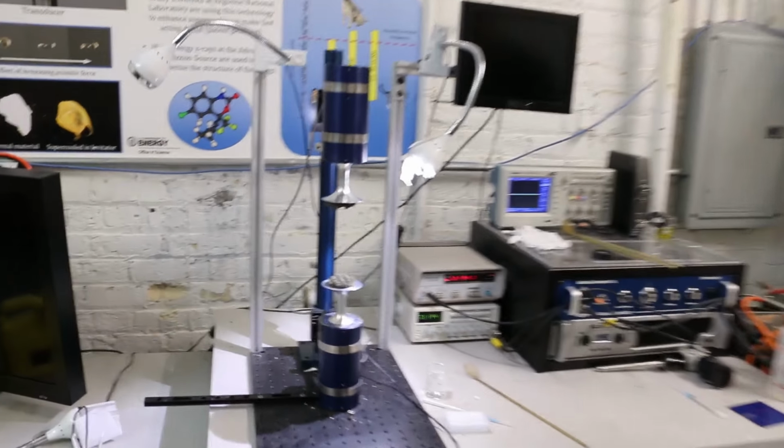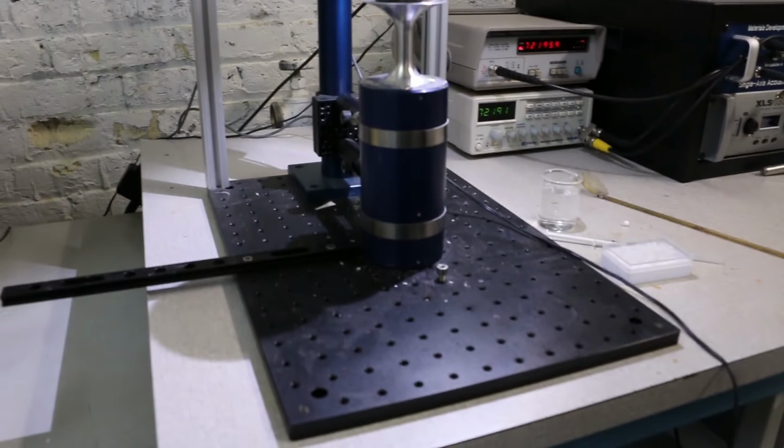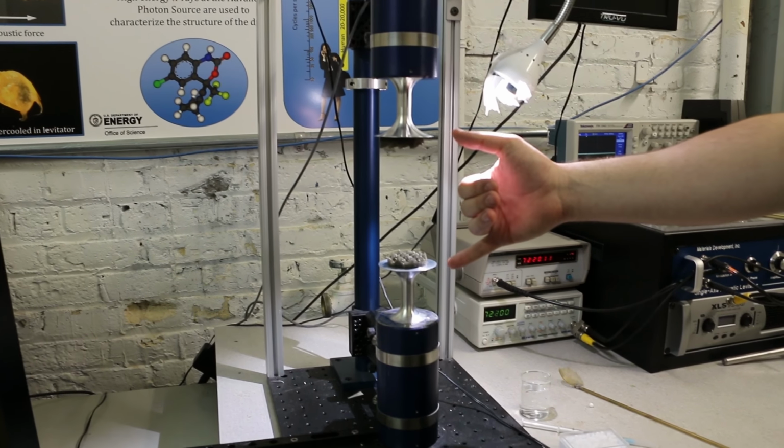I am in Chicago. Anthony picked me up in his awesome Mustang and told me to come to this building because we're going to film Acoustic Levitation. What is this? This is an Acoustic Levitator. It's single axis, which means that we only control things on one axis here. So we have two horns or transducers.